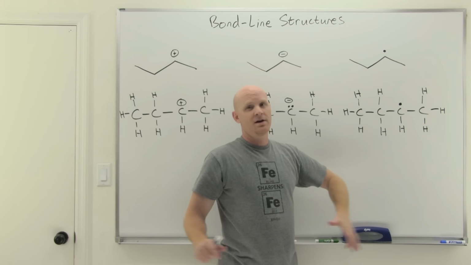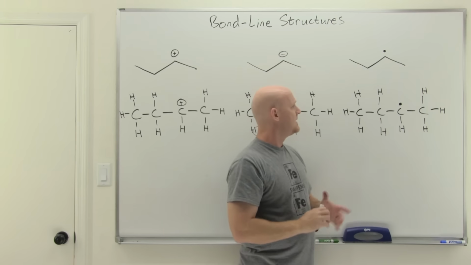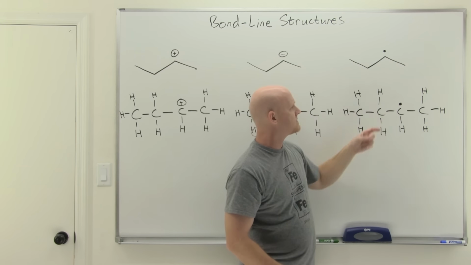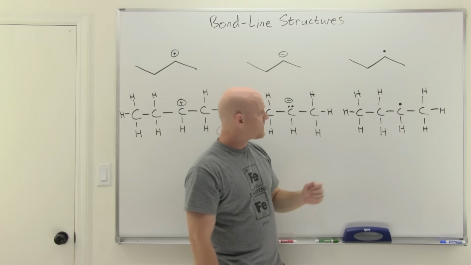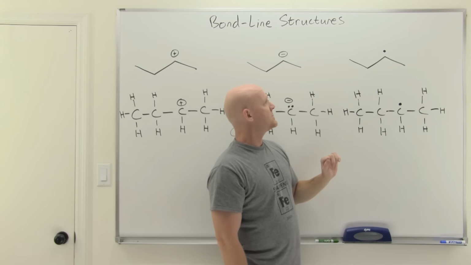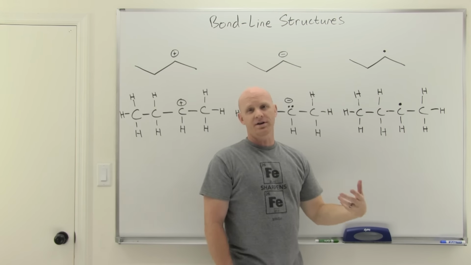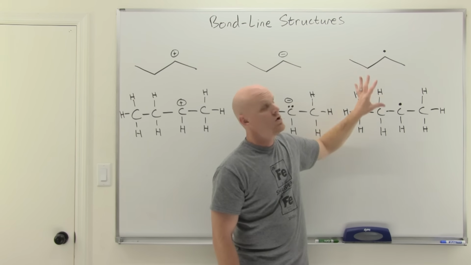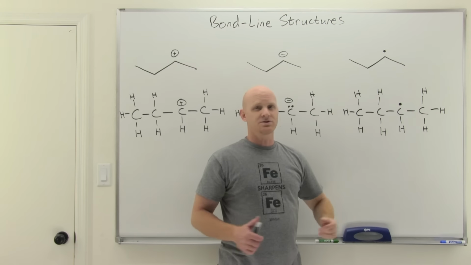There's no charge. And again, if we do the normal formal charge rule, so 4 is the normal valence for carbon. And in this case, he's got 1 dot, 3 lines. So 4 minus 1, 2, 3, 4 is indeed 0. And so we'll find out this is another example of a neutral carbon. But you can distinguish it from a neutral carbon like this because we have to show that unpaired electron as part of the structure, whether it's on the bond line or whether it's on the Lewis. It's going to show up in both. Otherwise, we can't distinguish the two.